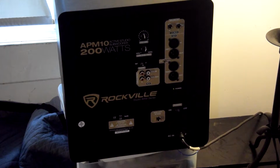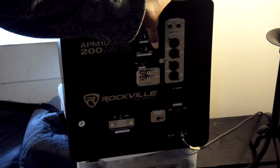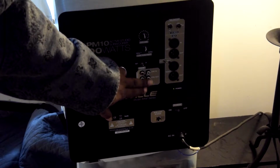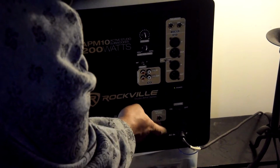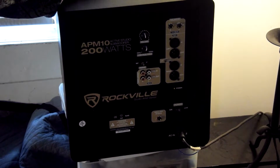Okay, now you're looking at the back of this unit. If you look closely, you can see that you have two 1/4 inch slots right here, and you have 4 XLR ports. You also have RCA if you want to plug it in as mono. You also have a sub high pass bypass if you want to bypass it altogether and run it directly into a more powerful interface, if you have one, or an amp, I believe.